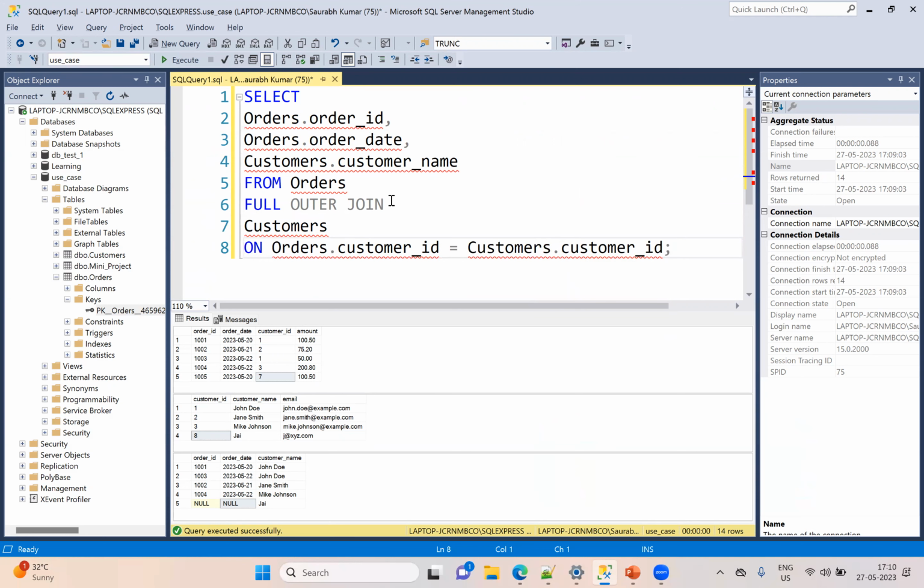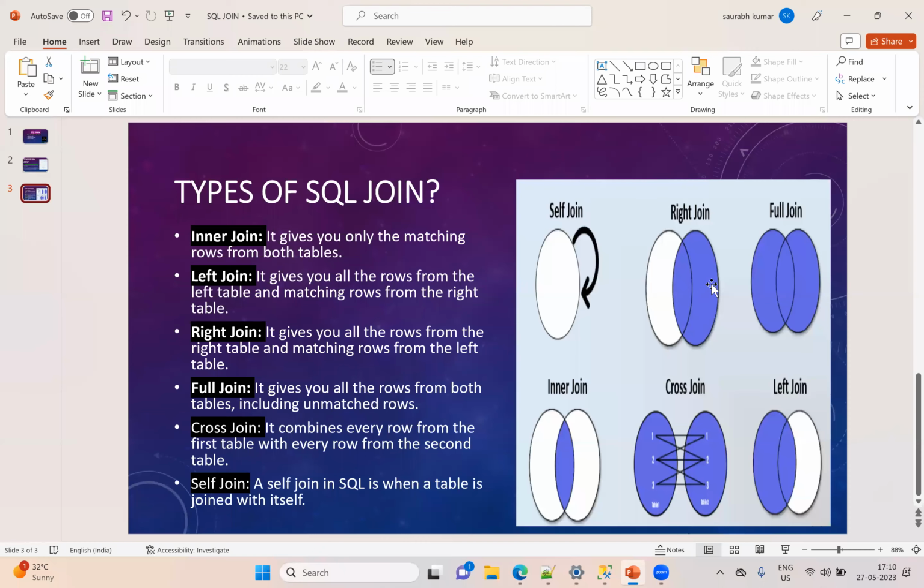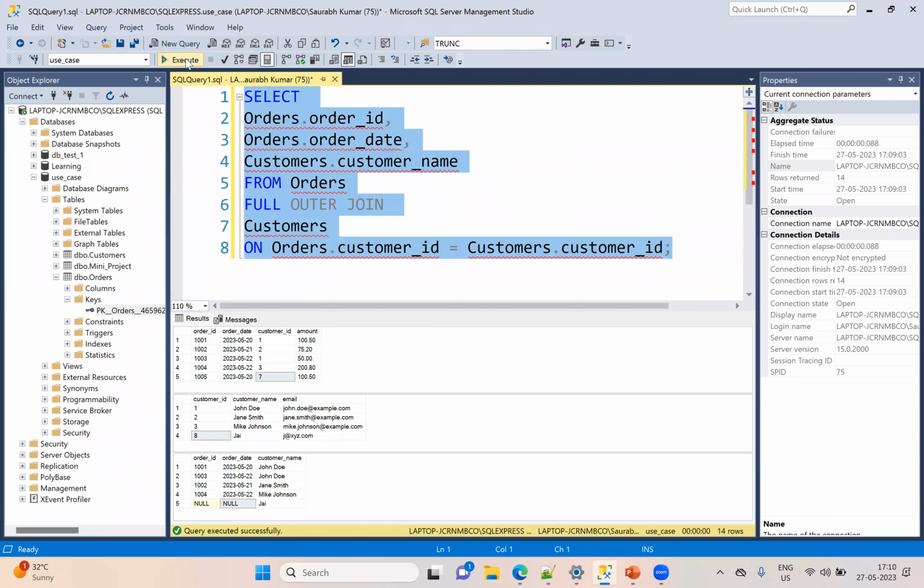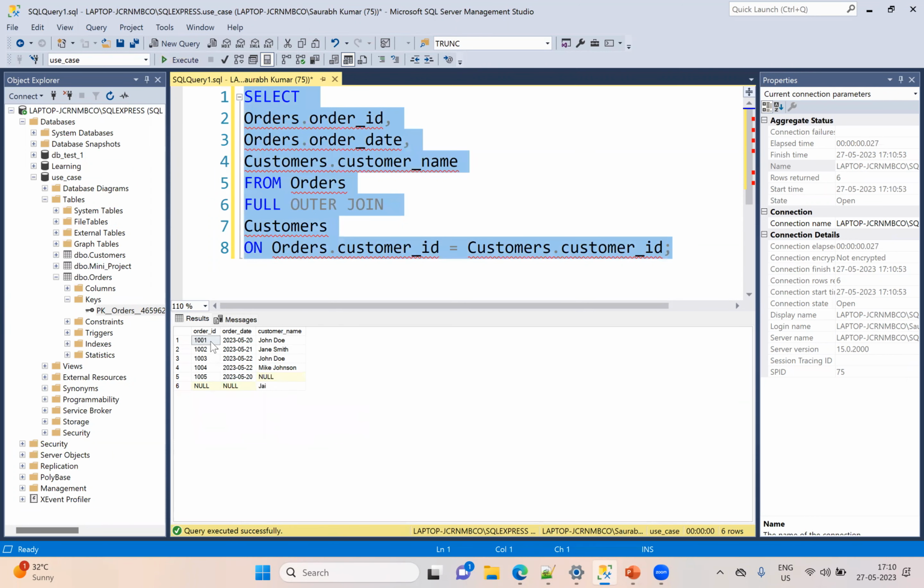So here, if you see the set theory, this is very clear, right? Everything from the left table, everything from the right table, and everything matching. That's what should happen here. So everything from the orders table, these order numbers, customer number 7 was not there, so this is coming as null.